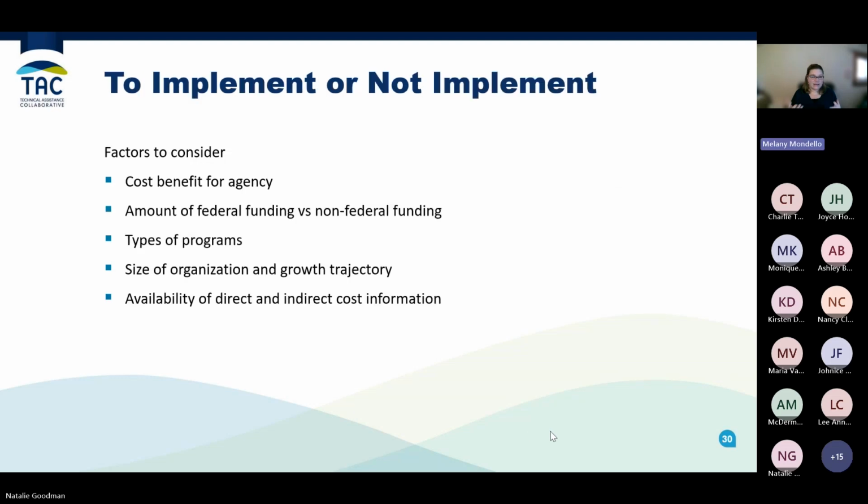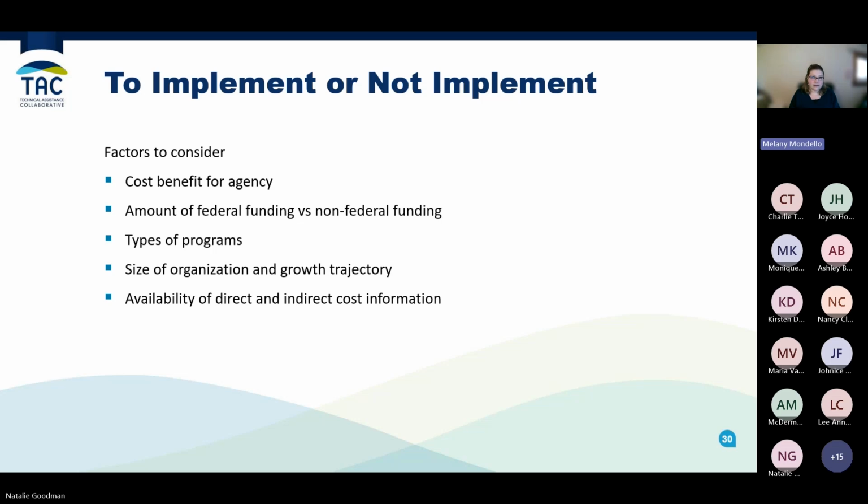As an agency, it's a big question whether you implement them or not. I've worked with agencies, we've worked many months on it, and then they look at it and say, "We're not doing it. It's actually going to take more work. It's not going to get us a lot. We're going to stick with the way we're doing things now." So this again is why it's an agency level decision, because it's a burden your finance department is going to be taking on. It's a conversation between finance and projects to make sure the projects can afford it. Where's the money going to come from? If there isn't enough money, how is that going to be paid for? So there's really a cost benefit exercise that you want to do at an agency level.